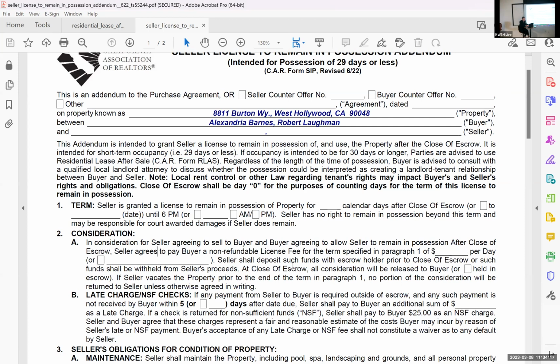At close of escrow, and by the way, all prorated costs. Prorated means costs that are based on longer terms. So we know that taxes are annual or semi-annual, right? We know that insurance is either annual or semi-annual. Principal and interest is not, or I guess it could be looked at that way, but in all real estate prorations, it is based on a 30-day month. It's so that we can add all of these figures together and get a number, right? How can we add things that are based on annual or semi-annual versus things that are based on daily or monthly? We have to add these things that are calculated in different ways so that we can get the actual carrying costs, the per diem carrying costs. The way we do this is we break everything down to a daily per diem.